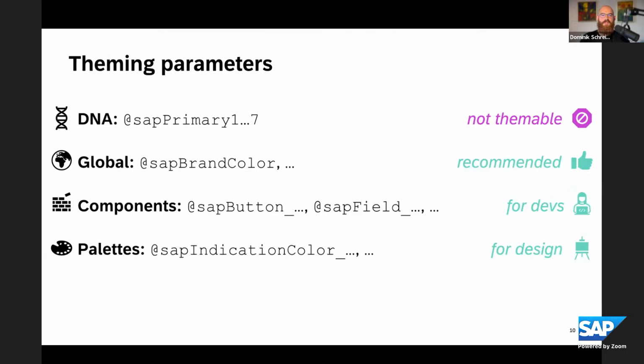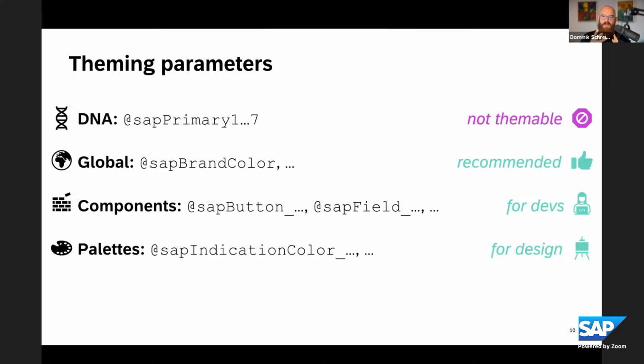David just showed how easy it is to create a custom theme, and I will show you how this looks in a bit more detail in the applications or the frameworks that use them. When SAP designers start with a custom theme or with an SAP theme, they usually have a palette of what they call DNA parameters, which are the colors that make up a theme. Which red should be used, which blue should be used, which gray should be used. And they are so central that they just give them numbers. They call them subprimary 1 to 7. Maybe in the future they have subprimary 11 and 24, but for now they can work with just 7 colors.